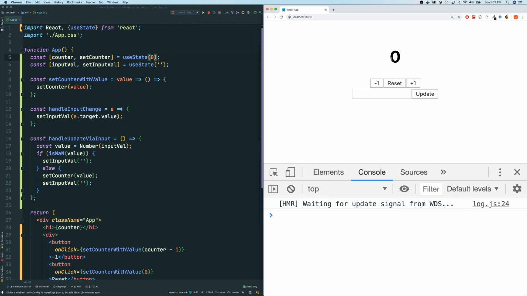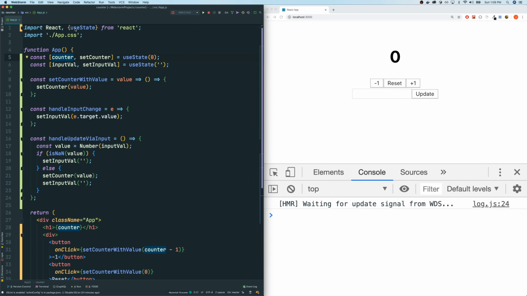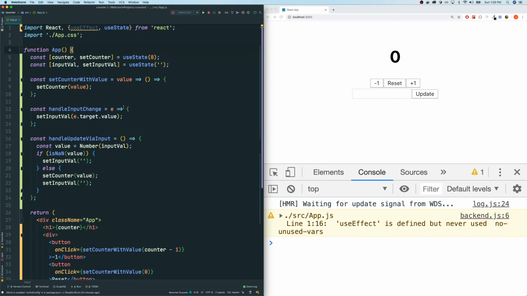So the way that we are going to do this is with this local storage thing that comes built in with the browser. And by the way, this is where we're going to use our second hook called useEffect. So why don't we import that right now? useEffect. All right, so what useEffect does is, if you guys are used to class-based components, this is your lifecycle methods, like componentDidMount, componentDidUpdate, blah, blah, blah. However, for those that don't know about that, let me try my best to explain it to you.